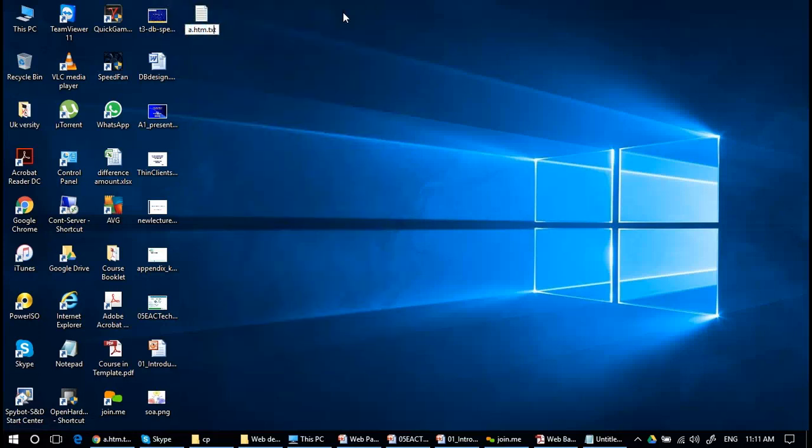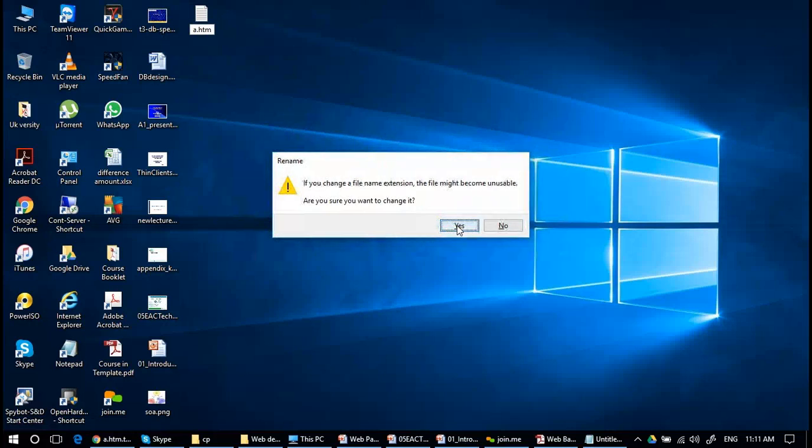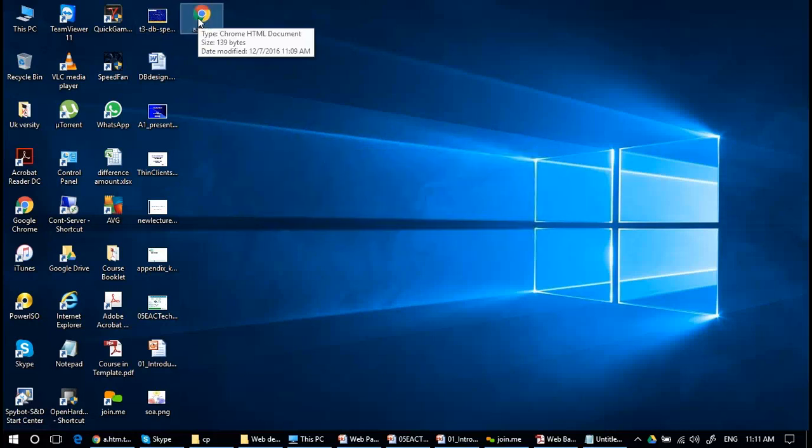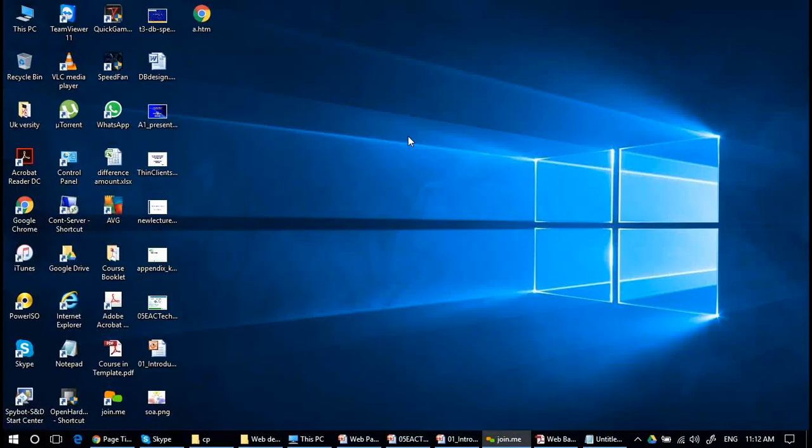The default is the text one, so I'm going to remove the text extension. Now this one is HTML. If I click here, then this is the HTML page basically. Is that fine? Is it clear?